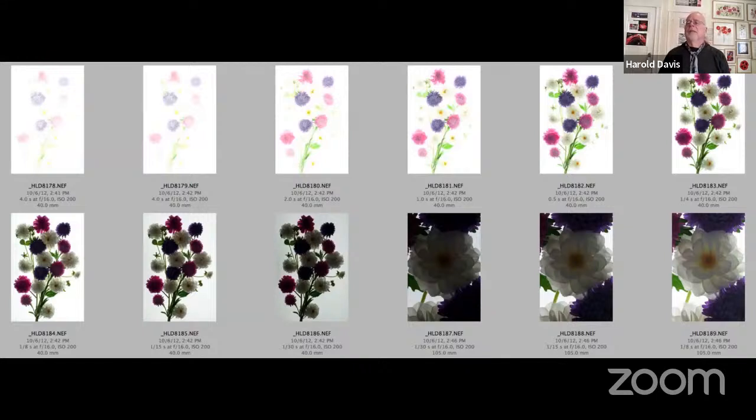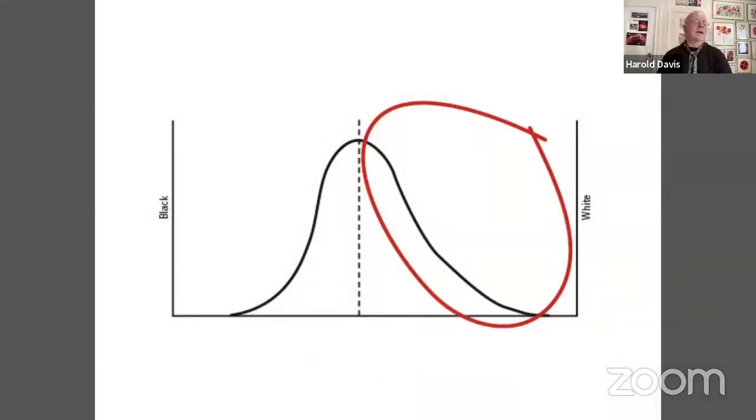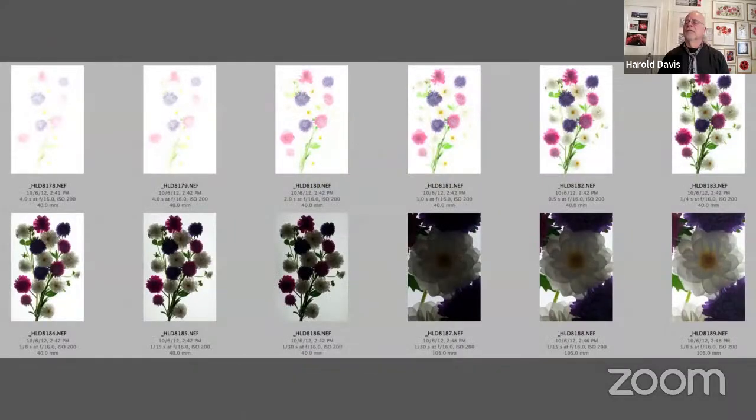So you can see on the upper left, we have a 4-second exposure, then 1 EV less than that, 2 seconds, 1 second, half a second, a quarter of a second, an eighth of a second, a 15th of a second, a 30th of a second. At a 30th of a second, you get to this midpoint here on the histogram, and you don't need to take any more because you can see that at a 30th of a second, the fronts of the flowers have gone all black and there's going to be nothing useful there.